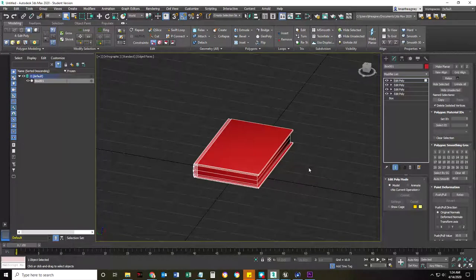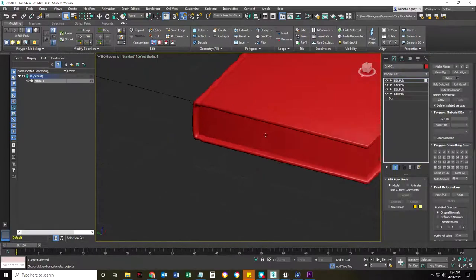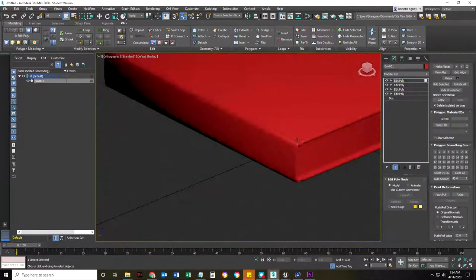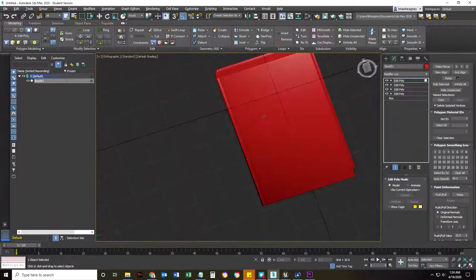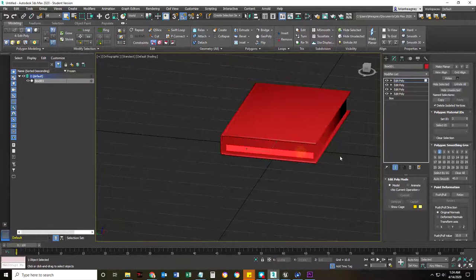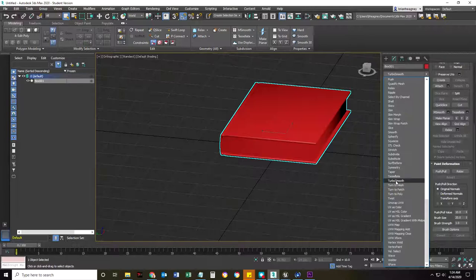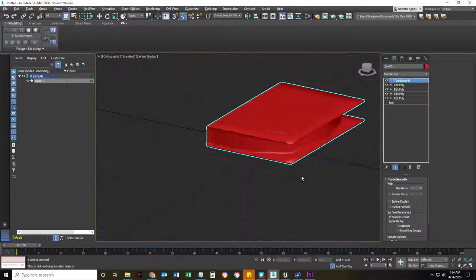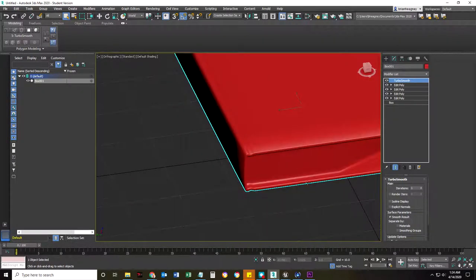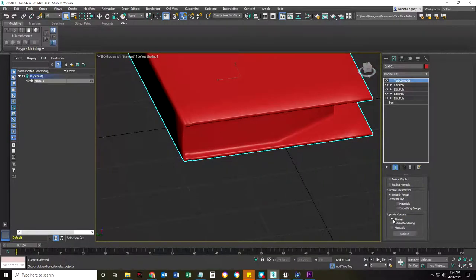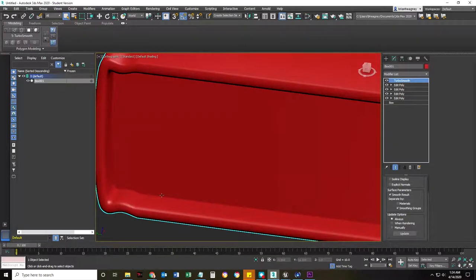Now that they're on different smoothing groups, we can see how that looks like, a book with pages. Now this is with a fairly complex little spine here. What would happen if I were to turbo smooth this? I don't know. Like, what if I want to make a really high, ugh, that looks terrible. Of course I know why that looks terrible. But the spine itself might look really nice. Turbo smooth, if I set to go by smoothing groups, look at that. It's going to keep that nice and straight there.